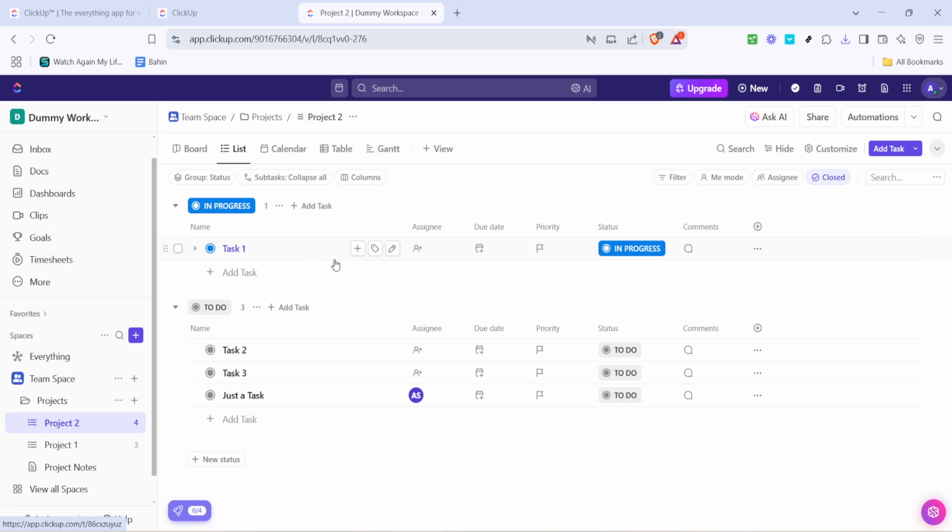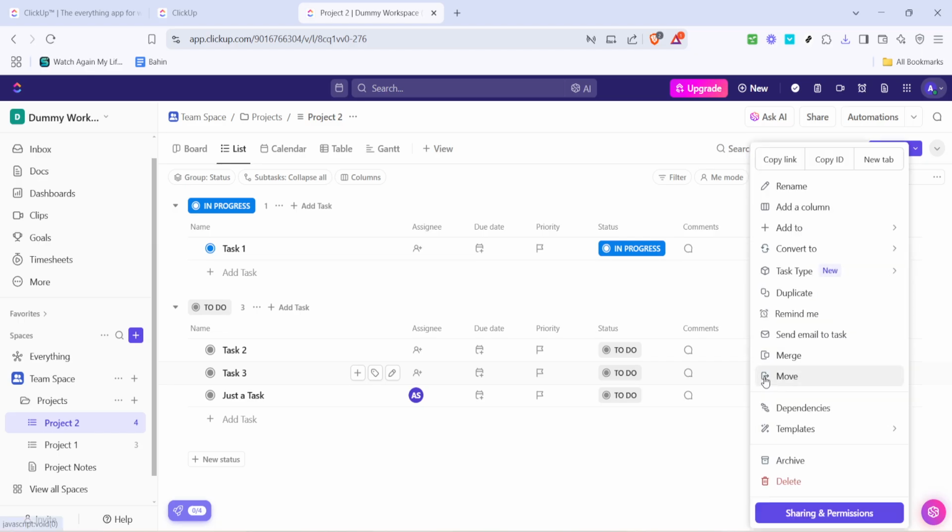Once you're signed in, locate the task you want to move. This might involve navigating through your ClickUp workspace and project setup. Identify the task and click on it to open it. You'll notice 3 dots beside your task, often referred to as the More Options menu. Go ahead and click on those 3 dots.